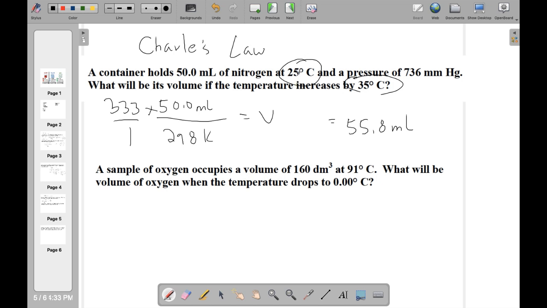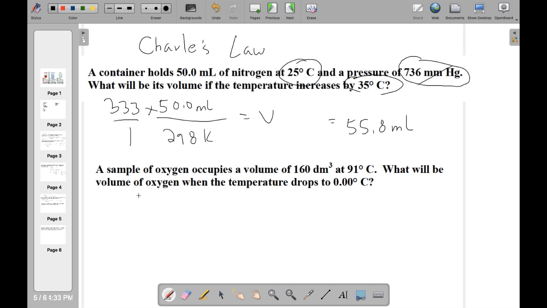Well, remember, that was the temperature we used to convert to 298, and then we had to add this 35 to this 25 to get the second temperature. So just if that's confusing you. The second thing is, well, why did they even give us the pressure? Well, they do that sometimes in these problems. We don't need the pressure though, because the pressure is the same on both sides. It didn't say that we changed the pressure at all. We're just really looking at volume and temperature. So don't worry about the pressure.